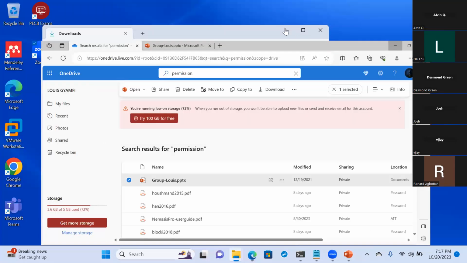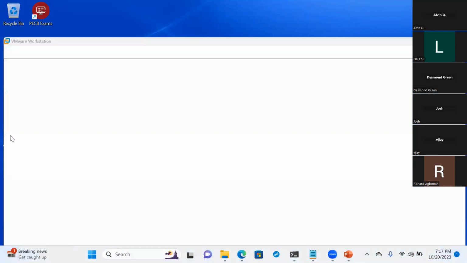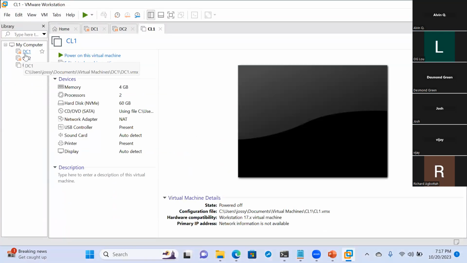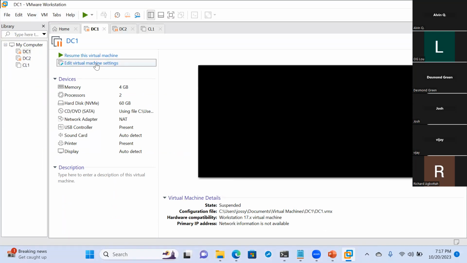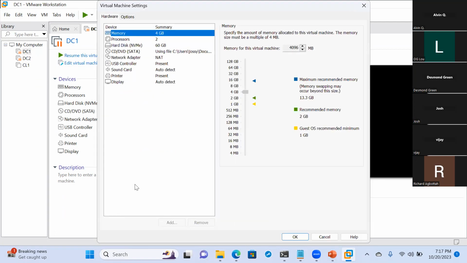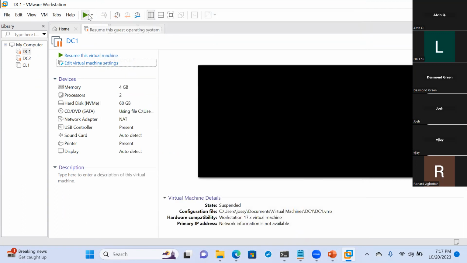Let's attach another storage so that will become our shared storage rather than trying to deal with the files directly on the desktop or in the documents. So we'll be working with only this one and the client for now. So what I'll do is that I'll go to the settings of DC1, edit virtual machine. And then what I'll do is, okay, because it is paused, that is why I don't have the option to add. So let me power it on first.